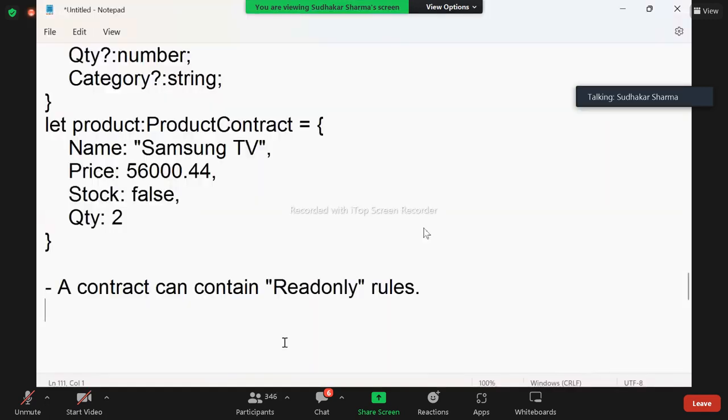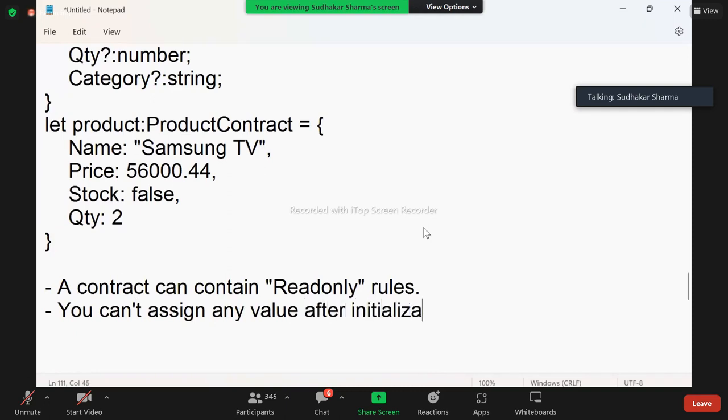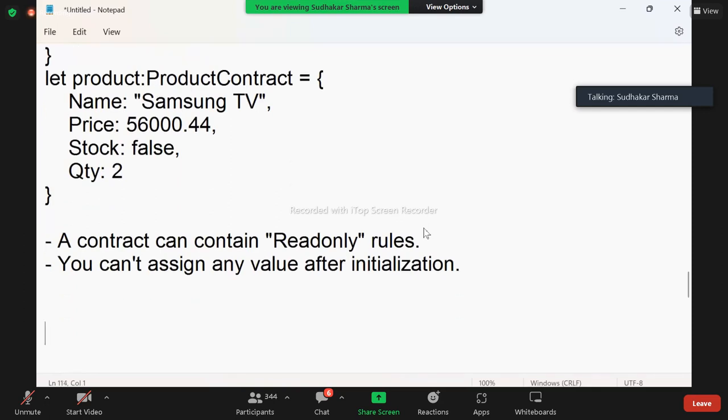That means a contract can contain readonly rules. You cannot assign any value after initialization. That is what readonly actually is. So the syntax, you have to write like this. We have to define readonly, the property, and we have to define the data type.